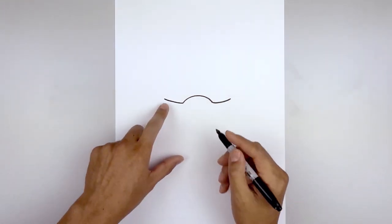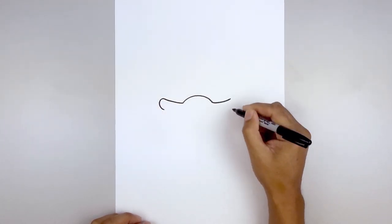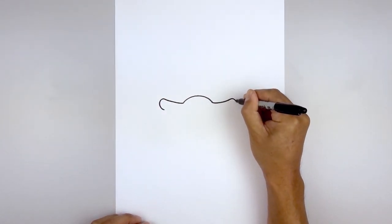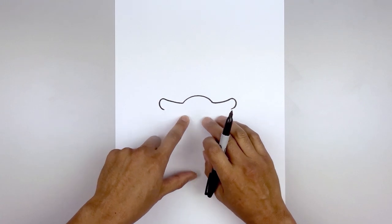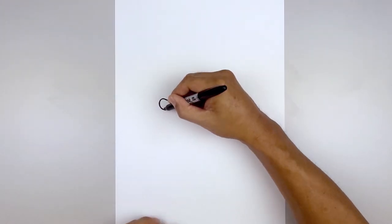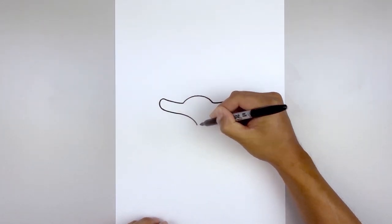Let's round out the end of the beak. Starting back on the left, it's going to blend into a curve, come back around and then in. Then we'll curve the beak coming in and then down towards the center point. Let's start back on the left — curve down and in, and then in the center, we're just going to bend that down.